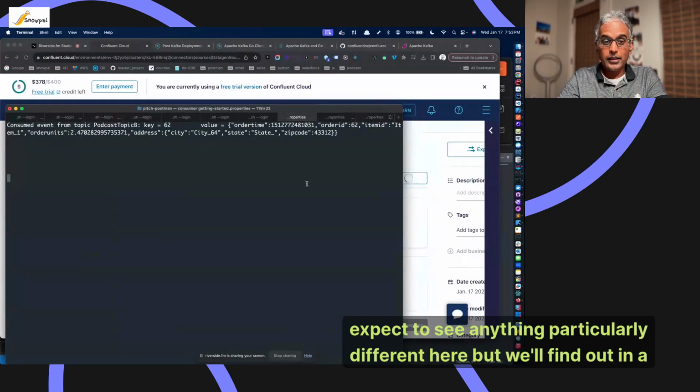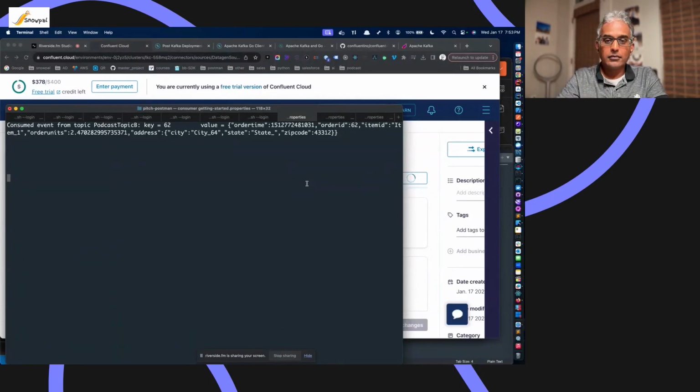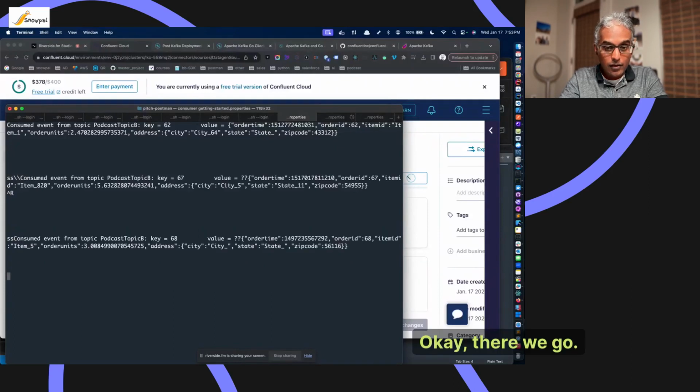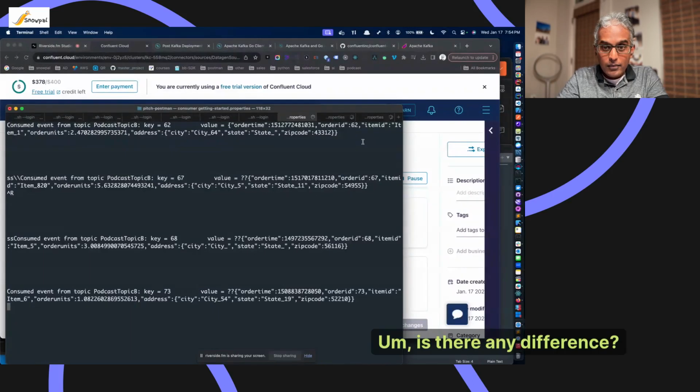Okay, I'm going to hit resume. Don't expect to see anything particularly different here, but we'll find out in a second whether the mock data is looking any different. Still starting up. Okay, there we go. Is there any difference?